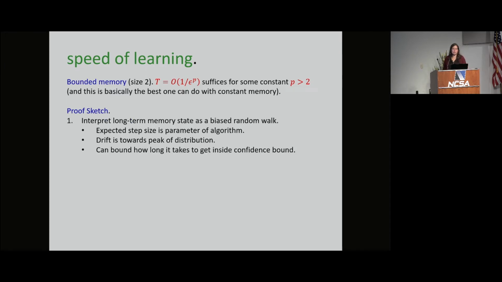And the proof technique, or the proof sketch here, is I think intuitive given the pictures I just showed you. We'll interpret what's in your long-term memory as the state of a biased random walk. And now from the start, you might be very far from theta, but because I've assumed that my noise distribution is single peaked, my random walk is going to be biased towards theta. And so you can show that if your step size is permissive enough, you're open-minded enough, you won't spend too much time, you're always drifting towards the peak of the distribution, and you won't have to spend too much time to get inside that epsilon confidence bound that you're aiming for.